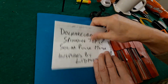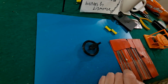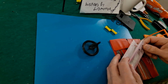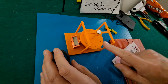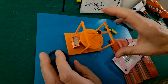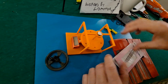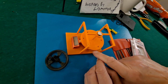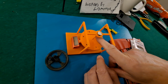Then the other thing, when we do our pulse motors, I say we, I'm associating myself with Lidmotor and a few other people there. We like to use magnets as the support mechanism to stabilise it. So that's a magnet on the top, and there's a magnet on the bottom, and there's a sewing needle there. It's not actually touching the top one, it's touching the bottom one on the point, but the top one has just been held in place by the magnet.